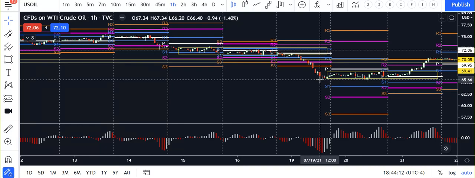What I've noticed, and there's a few people in the group now that are only using the line, at first I thought it was just me, but now it's confirmed because people are saying the same thing. I noticed for myself when I trade with the line chart, it's just less anxiety. Because sometimes when you're trading with these candles, let me get rid of the pivots.